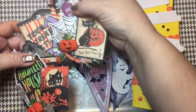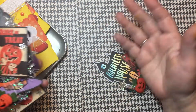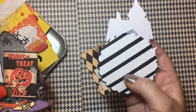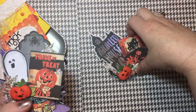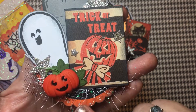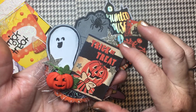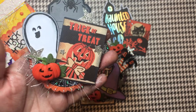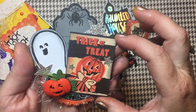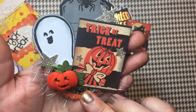So let me get started. Originally this was the Halloween embellishments I made for this week, and then I was inspired to make more as you can see. I started off using my punches — I think this is maybe a three inch scalloped circle, layered with another circle punch, and I used a white gel pen for some faux stitching and dots inside the scallops. I've had this piece of paper in my stash for quite a while — it's like an Echo Park or Carta Bella. It had all these great smaller-sized journal cards, and I just trimmed them down and layered them with different embellishments from my stash onto the circle.